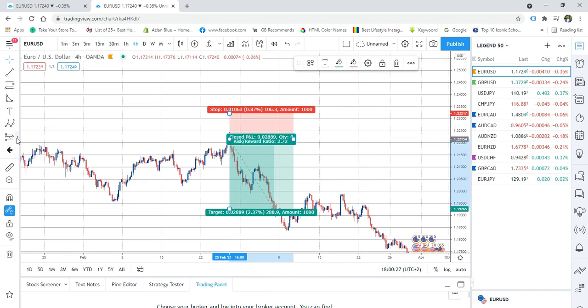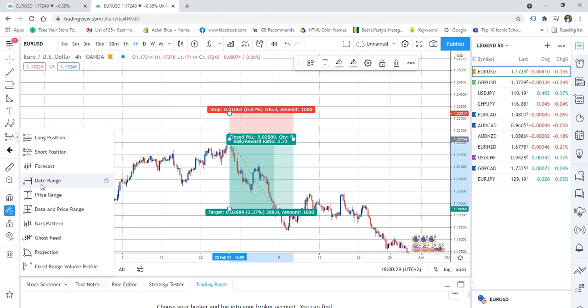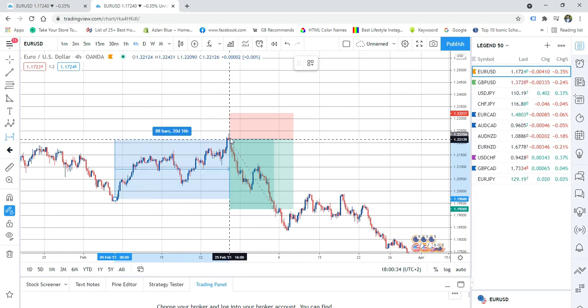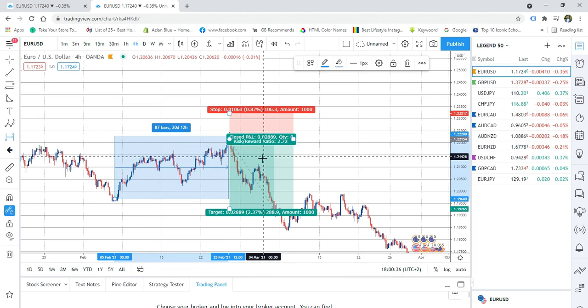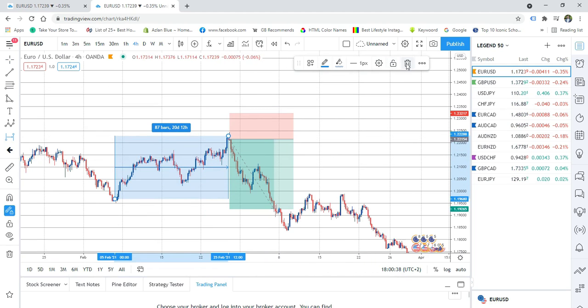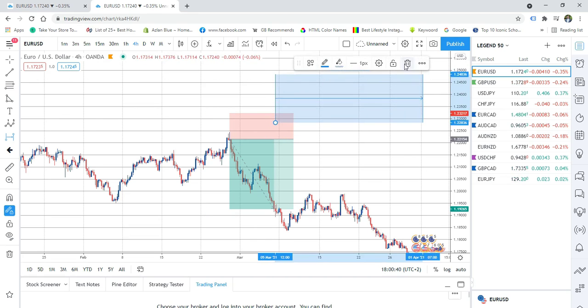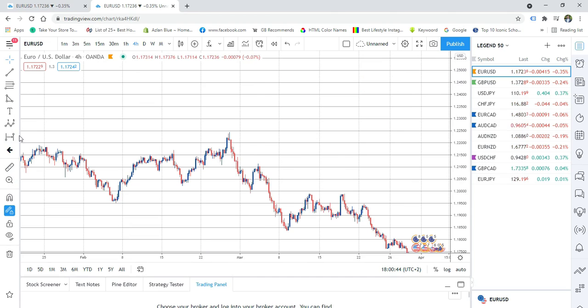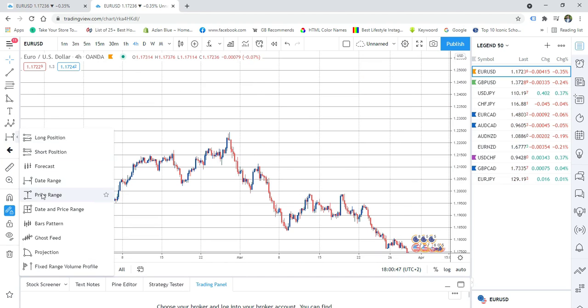Then you can also do a date range. I've not really used this one in a very long time. So you can also do projections. I don't use a lot of these.